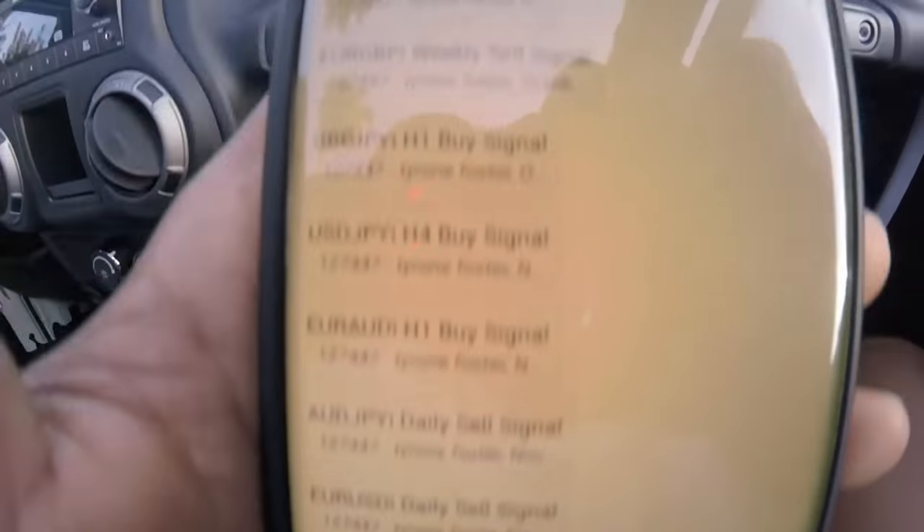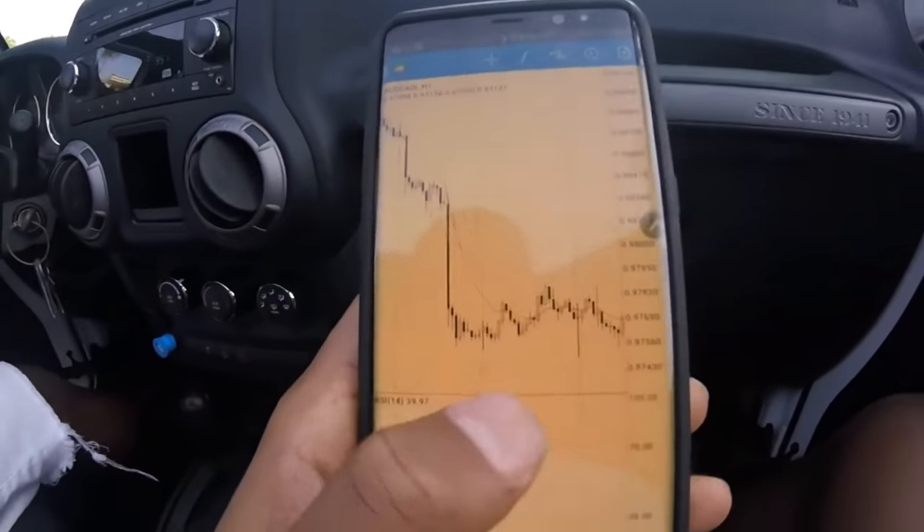Over the last three years, I've been working tirelessly with my developers as well as Tyrone Foster to develop an amazing algorithm that teaches you exactly when to enter the market. We created a MetaTrader 4 algorithm that alerted our cell phones exactly when we needed to enter the market. Through those three years we went through ups and downs, and many improvements have been made for accuracy and ease of use — to the point where a person that doesn't know how to trade at all can get an alert directly to their mobile device or laptop saying 'buy this currency' or 'sell this currency right now.' It takes the guesswork out and tells you exactly when to get in and out of the market.